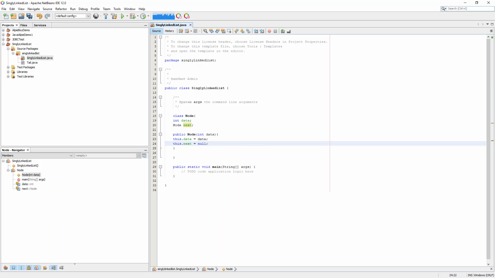Now we will represent the head and the tail by creating a variable for each.